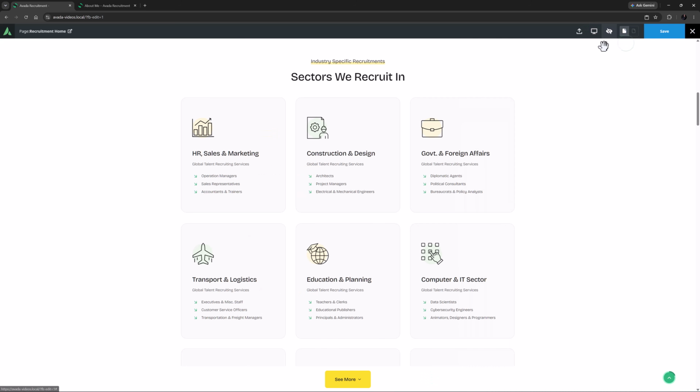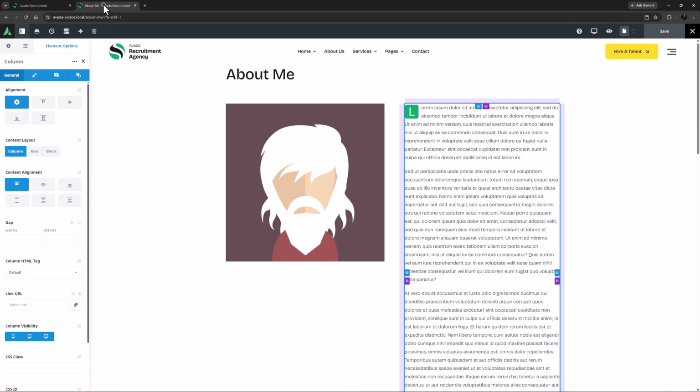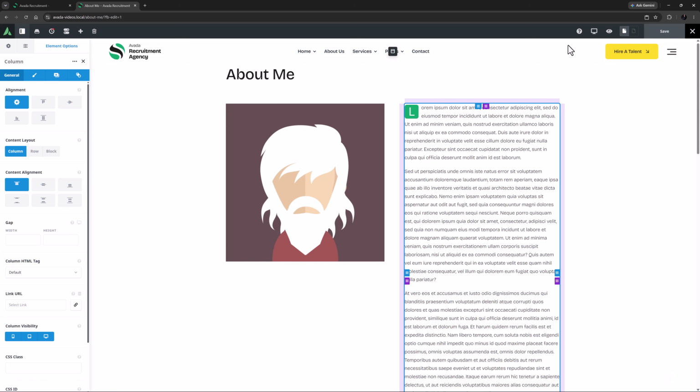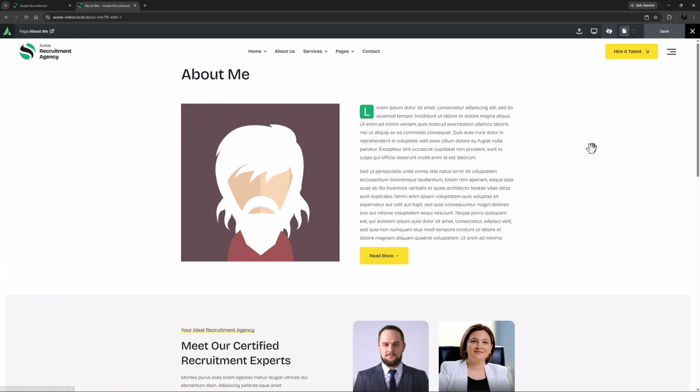Also remember, you can also just apply this to a column, either a full-size column within a container or a column with other columns beside it. A good example for that might be this About Me page, where we have more text than we might want for design reasons. So here, if I set the text column to collapse to 500 pixels, we can see it's much nicer from a design point of view, and readers can still access the content with a single click. Obviously, this wouldn't work when columns within the container were set to stretch, as then they would both collapse.